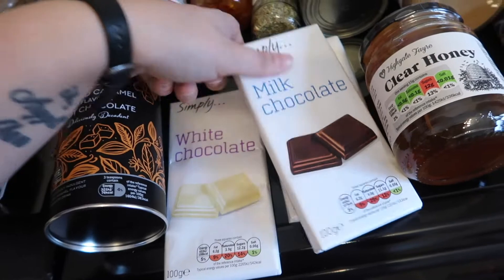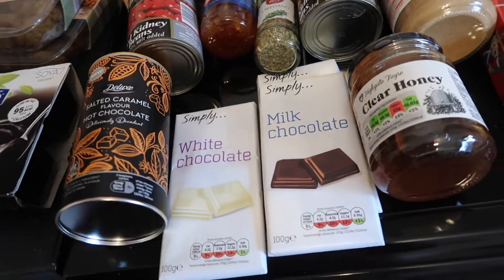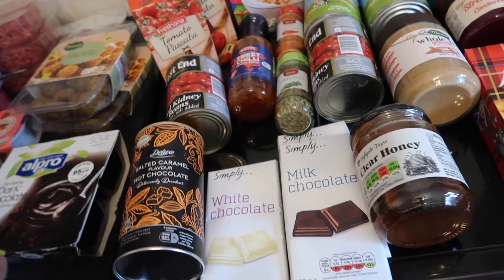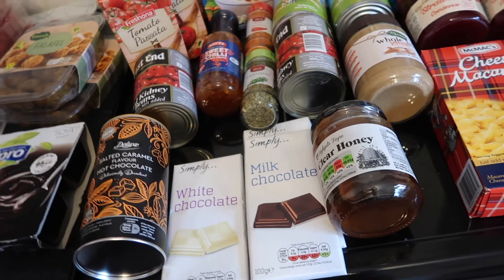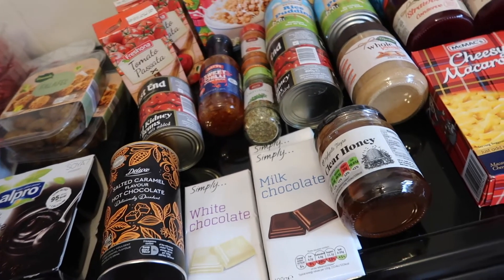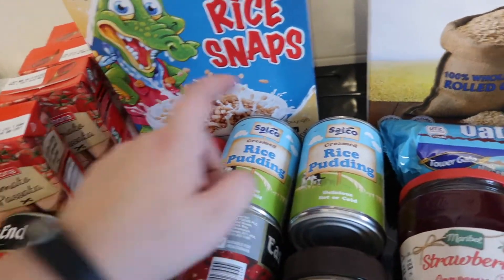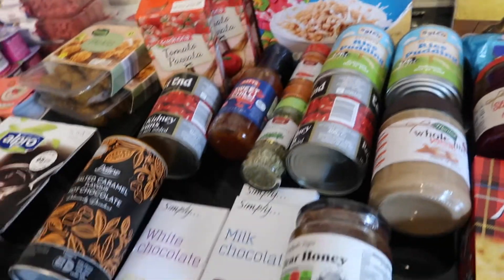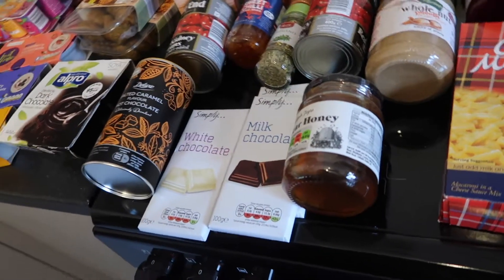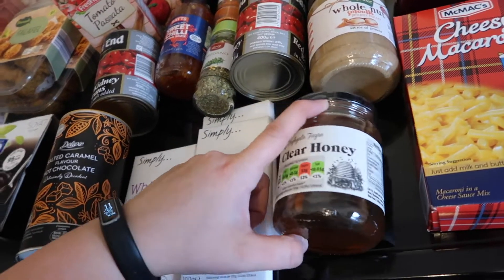Sky got a bar of white chocolate and some milk chocolate. She's in charge of family home evening this week and in charge of snack. I thought she would put her culinary skills to use and make a cake, but no - she said she's going to get some rice pudding, which I hate, and chop up some chocolate. So I guess we've got that to look forward to this week.